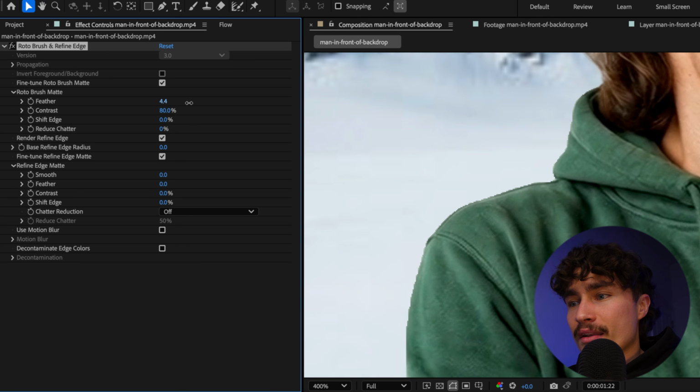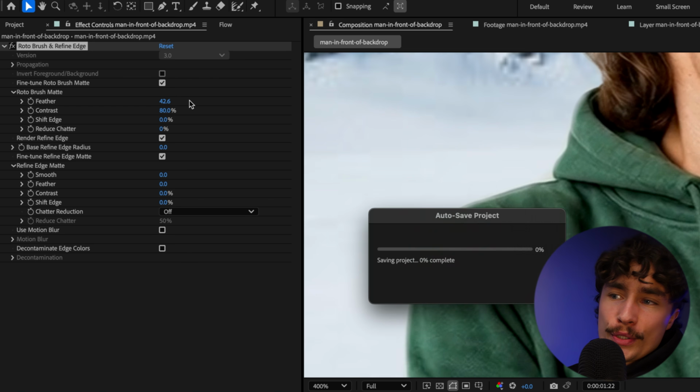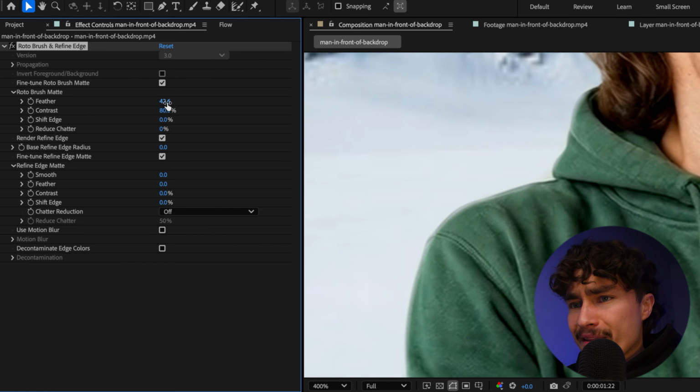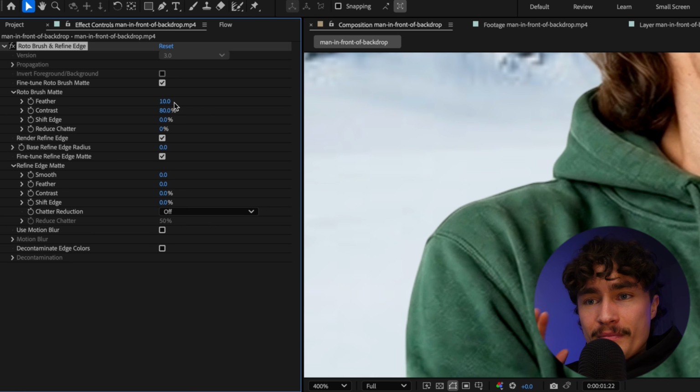And if you can see, we crank the number up, and as it goes higher and higher, it will smoothen out the edge, which looks good, but there will be a point where it starts to not look so good. There's definitely a sweet spot. So I think 40 is incredibly high, maybe sit around the 10, but everything is specific to what video you're doing. So feathering, that's really good. Now, shifting edge as well.